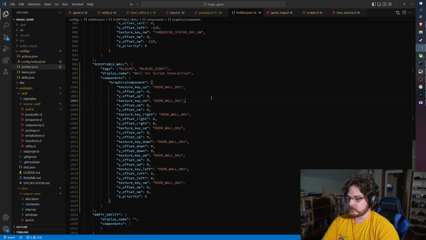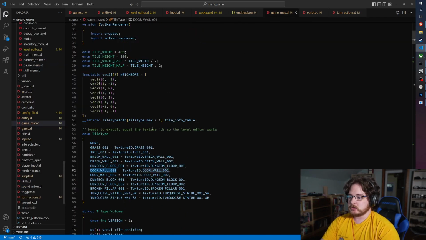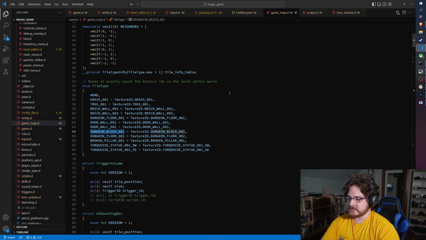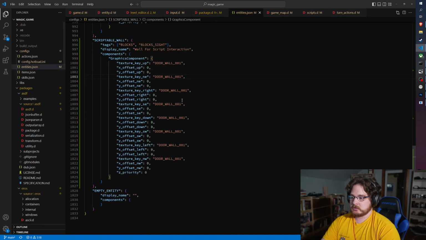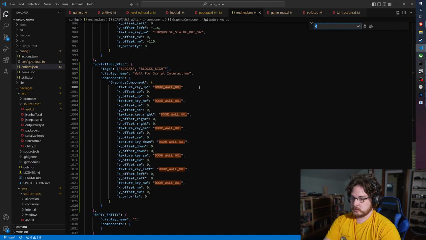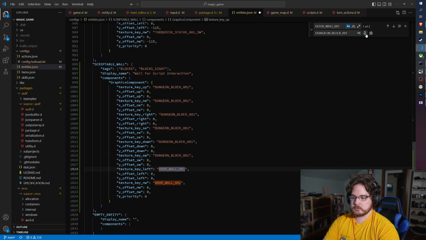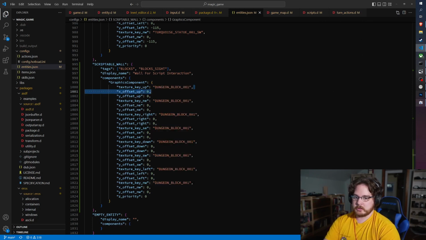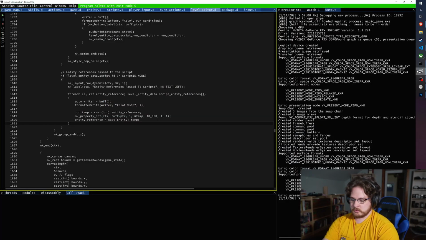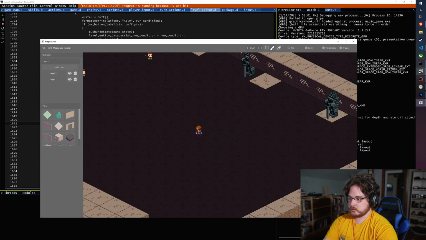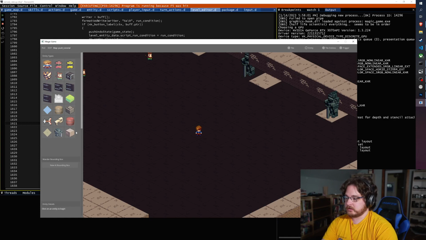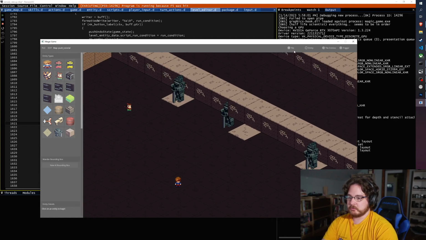What was I doing? Right. Wrong texture. So door wall. I meant to say dungeon block. Okay, so do we have the right thing now? Yes, we do.